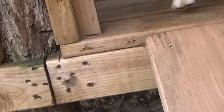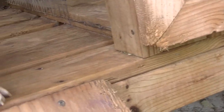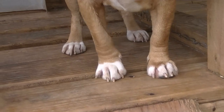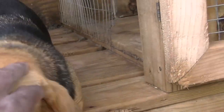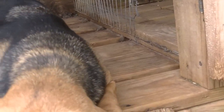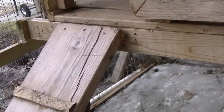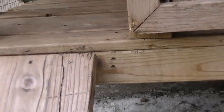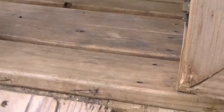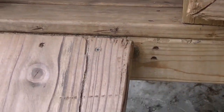The floors are made out of 1x6 patio flooring, which is easy on the dogs' paws, and it's a lot warmer in the winter time when they're out playing. See, we got that spaced out where all the stuff can drop underneath, and it's easy to clean, easy to keep clean.